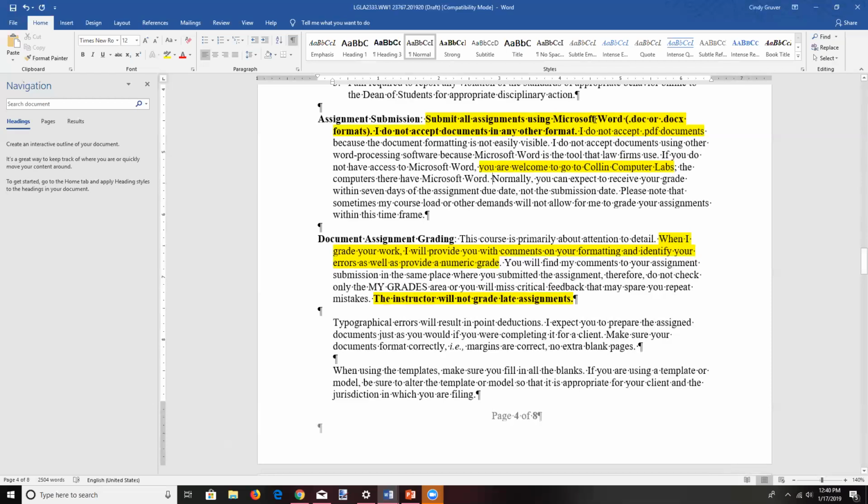That's a good approach. But just know that this is a requirement. If you're not able to do that this semester, best that you drop the course now and plan for a semester where you're going to be able to do that. Now, sometimes what students do is they will start the document in a different format.